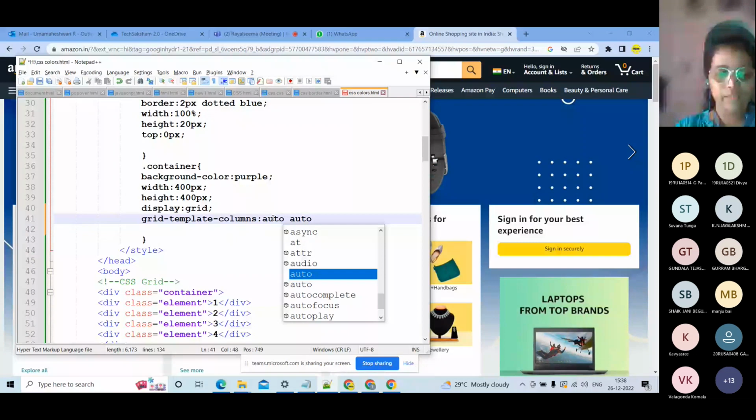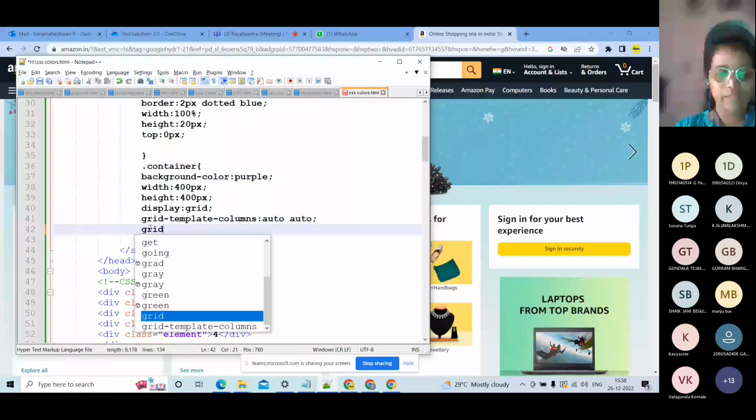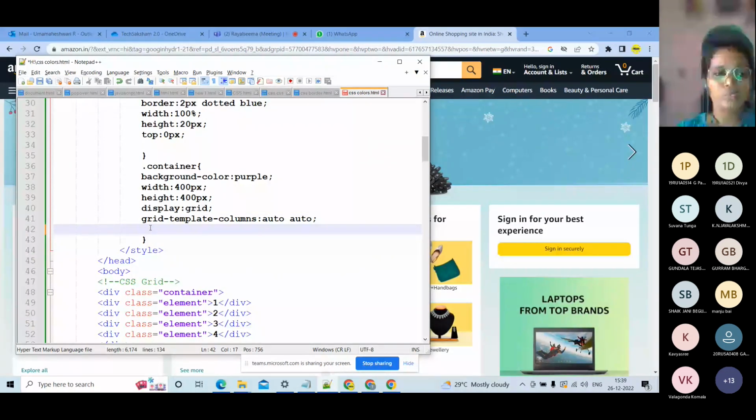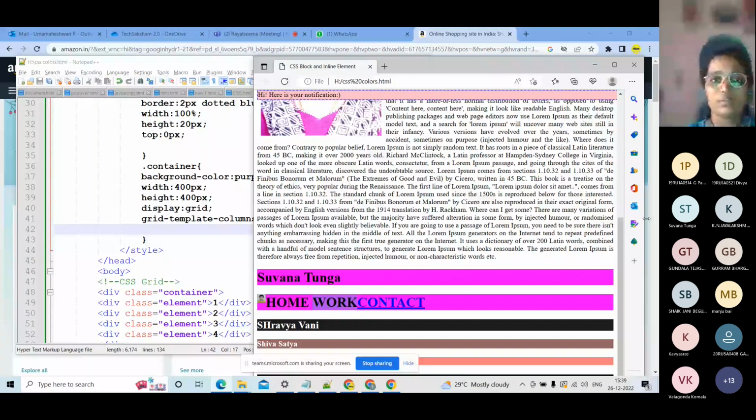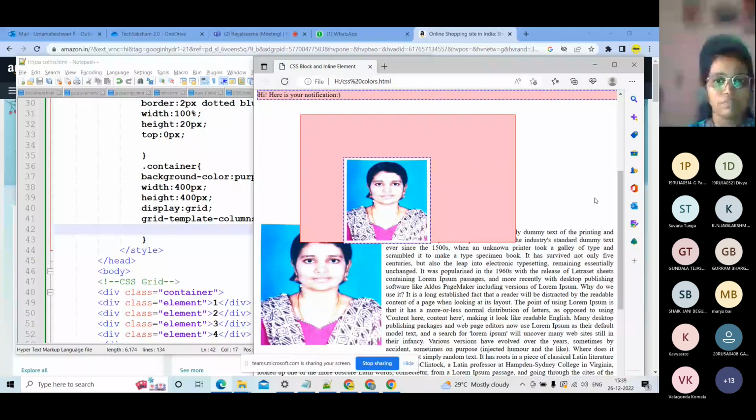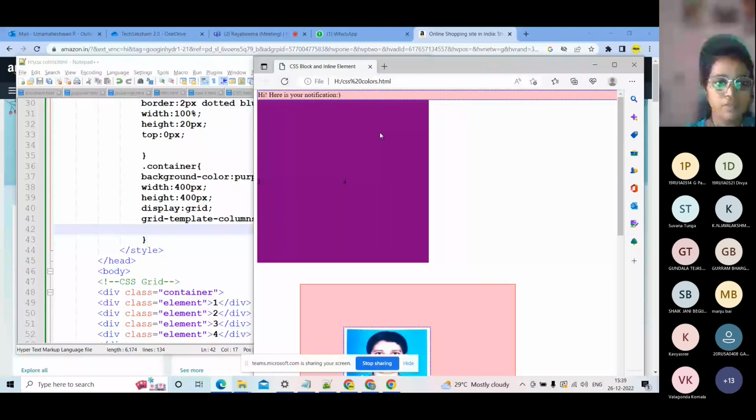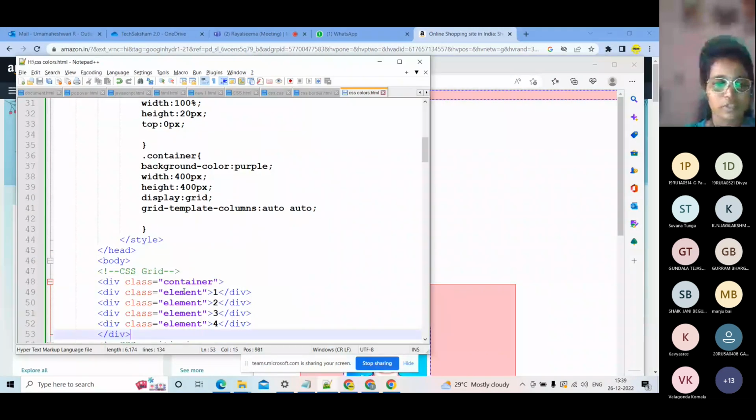And grid, okay, as of now, we'll see about this. So we'll see the output. See here, we'll enclose this grid first.